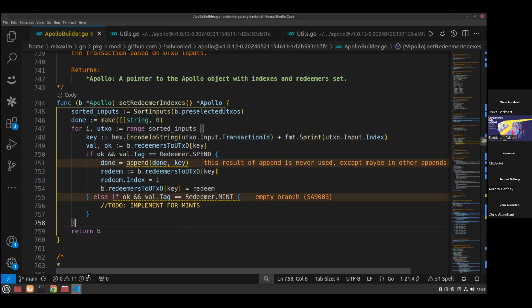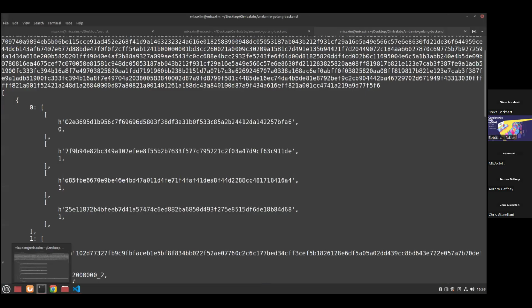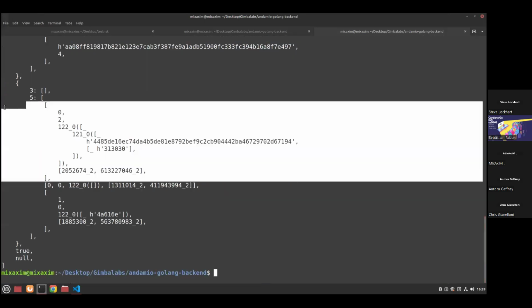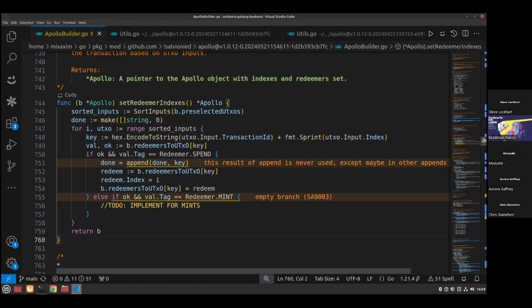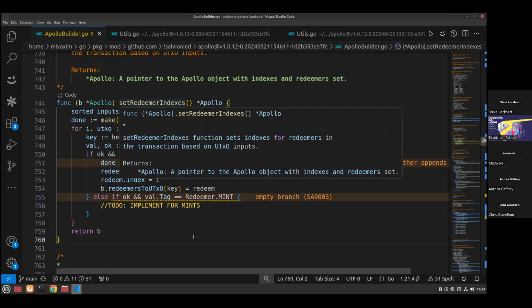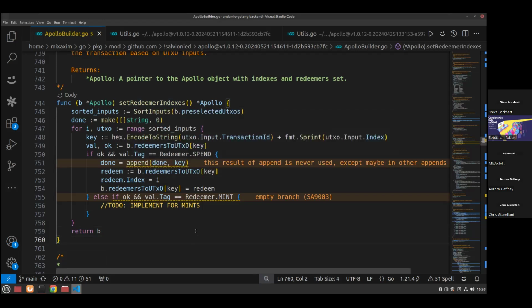So yeah, here is the issue. For some time we still haven't figured it out. I think we thought there is an issue of the assigning of redeemers to their corresponding inputs, but it is correct now. I at least went and found that code. That code I had written was only a function to look up the index for a particular input. It was just using the Apollo.sort inputs function there. So it was Apollo using that exposed function.